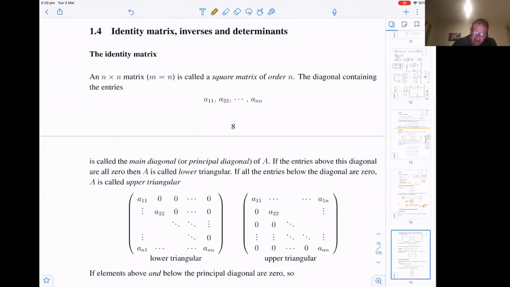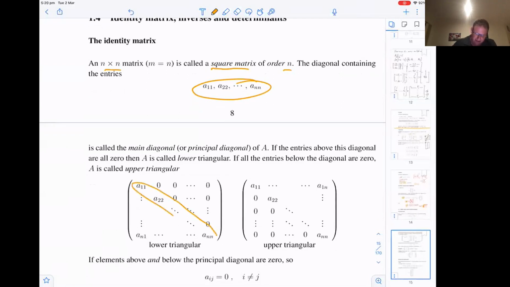All right. An n by n matrix is square. Well, okay, if it's just of order n, fine. And the diagonal are these things on the diagonal. That's just the diagonal of the matrix. There are some Mathematica functions for this. We'll see them just in a few minutes.